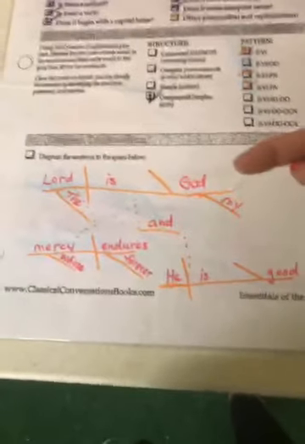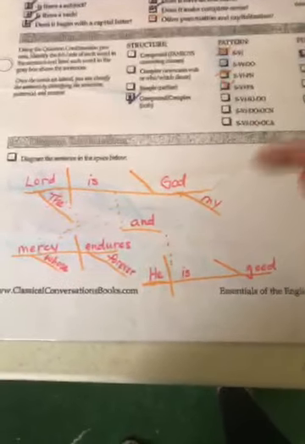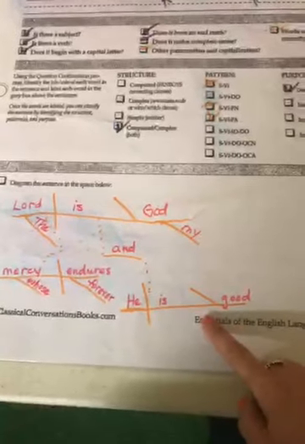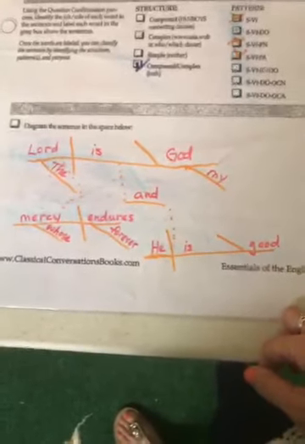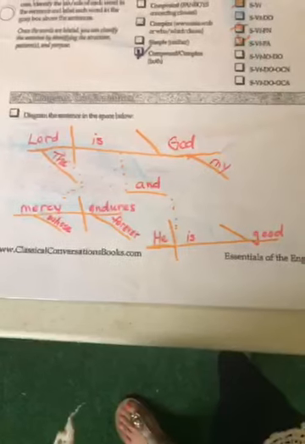So here is the diagram. Remember, you always start with your first independent clause. And after your first independent clause, we have a subordinating clause, which is going with Lord. So that is the dotted line from Lord. So here's our subordinating clause. And then here's our other independent clause. So here is that. If you didn't have a chance to fill it in class because we were running out of time, here it is. You can pause it and maybe write it down on your paper. Okay? And that's what we did for the week. So y'all did excellent. Good job.